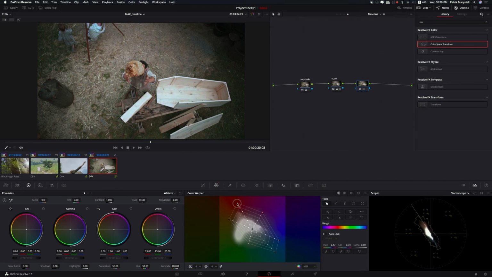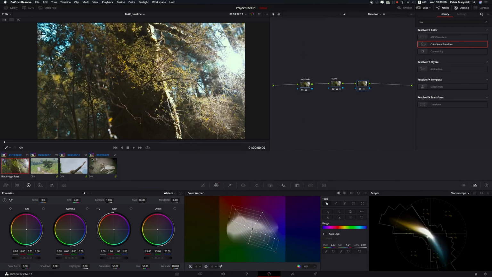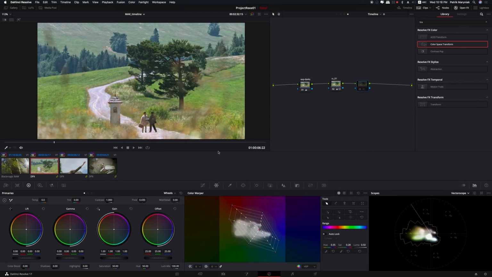For example, as you can see, I really like to work with color warper, and we can try to do some teal and orange look in this video, which is really popular these days. Yeah, this looks nice.